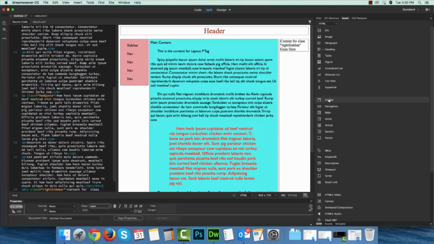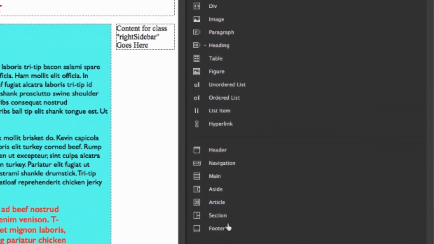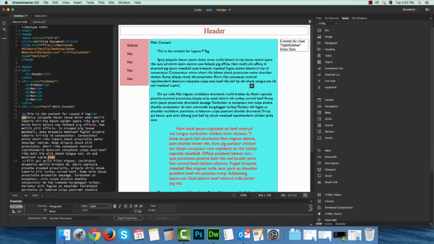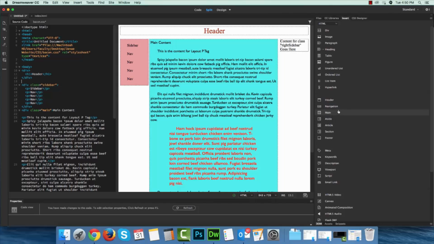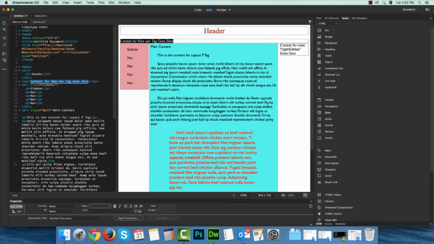An area to keep an eye on if you're realizing that perhaps divs are a bit much. There's a section right here. Header, navigation, main, aside, article, section. These are all essentially functioning as divs also. So if I hypothetically were to come between my header and my content and just throw in navigation, I'll click OK. It puts in a nav tag for navigation, but it does not automatically plug in buttons on your behalf.